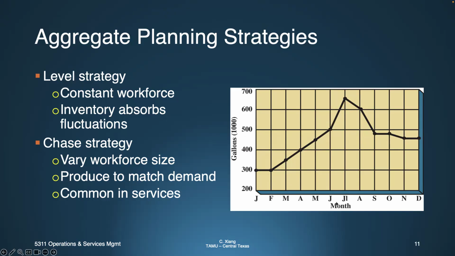Talking about which strategies are more popular, it depends on industry, right? If your inventory is very expensive, like say high-tech inventory, not only are the parts expensive, but also the product evolves so fast. There is a very severe obsolescence issue, then you may rely on the chase strategy. Okay, well, for stable industries like the food industry or toilet paper production, level strategy is good enough.